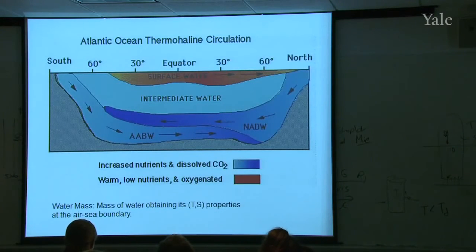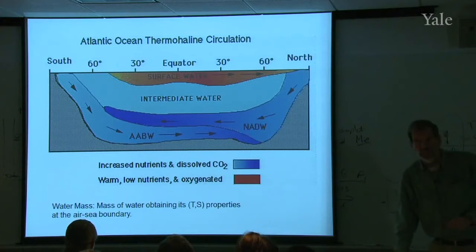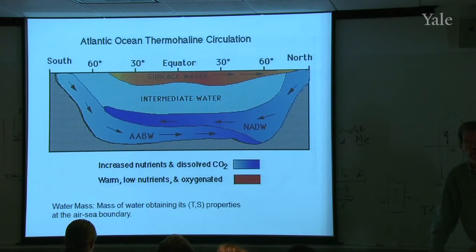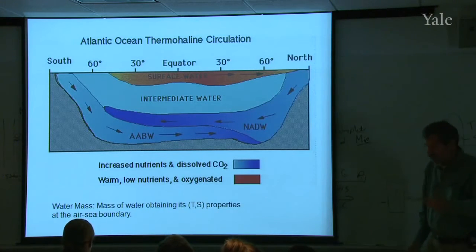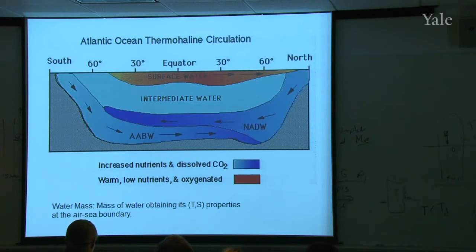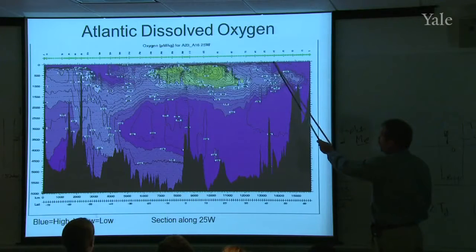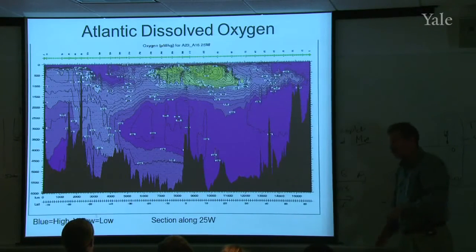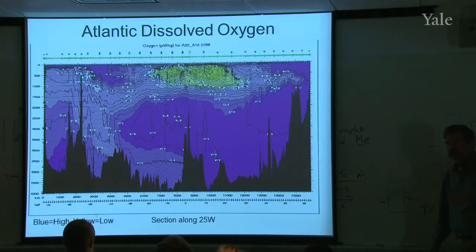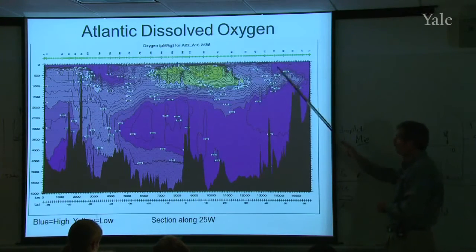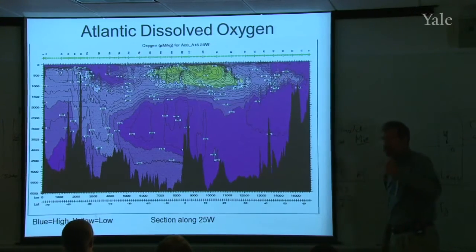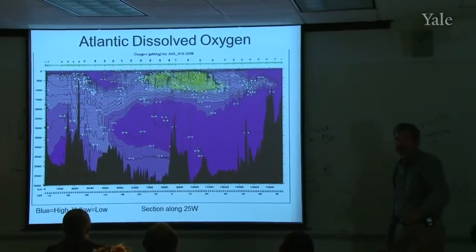So we can, yeah, question. Sorry, is the oxygen depleted there because like organisms are being... That's right. Organisms use, as soon as the water leaves, I should have said this, thanks Julia. As soon as the water leaves the surface, it begins to lose oxygen because animals use it up, right? And respiration takes place to use up the oxygen. So the older the water is, the less oxygen it has in it.